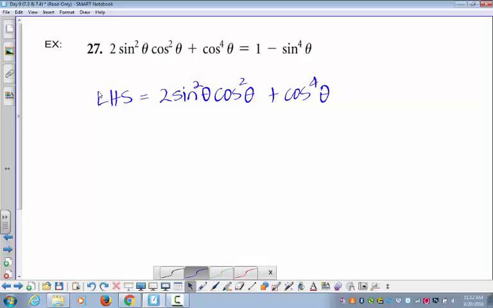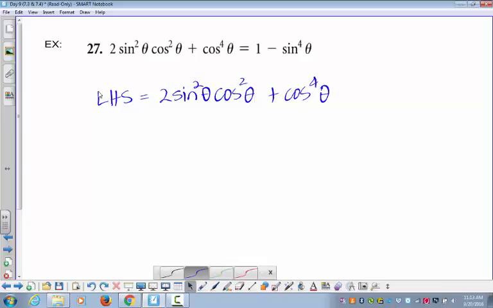Another thing you could say to yourself is that, hey, I know every trig function on the right is a sine. The only trig functions over there are sine. So you could just say, hey, let's turn all the cosines into sines. And how do we turn cosines into sines? We would use this identity that cosine squared is 1 minus sine squared. So we could do that. That seems very plausible. That should work. It should all come out in the wash. So several ways you can go.